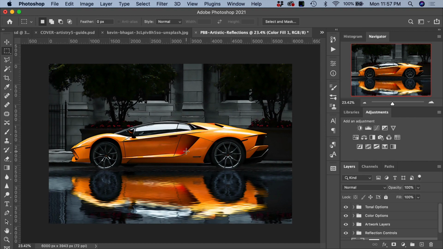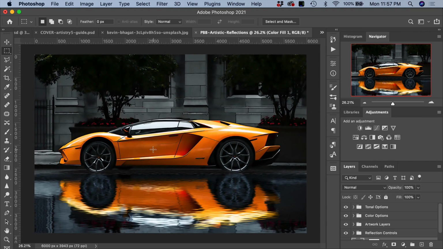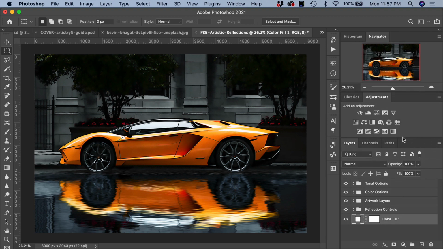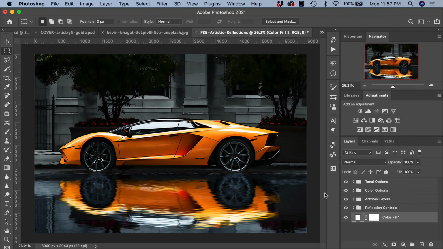So if I zoom in a little bit here, you can see that I have a really cool artistic effect on the car itself. It looks like a drawing or an illustration. And then I've got that excellent soft looking ripple water reflection effect there as well. Now, one of the things we can do here, I'm going to drag my layers palette up a little bit, is we have a lot of optional customization controls that we're left with at the end. Now, this is the completed effect. We are actually done, but I always like to build in a number of different controls that you can take things further if you're a little bit more advanced user, or if you're learning how to use Photoshop. This is a great way to discover some of the features that Photoshop has.